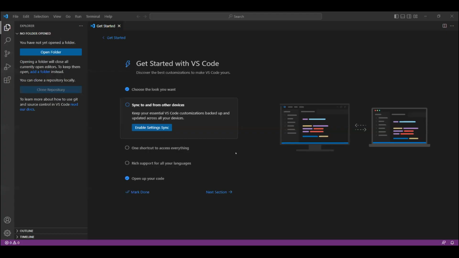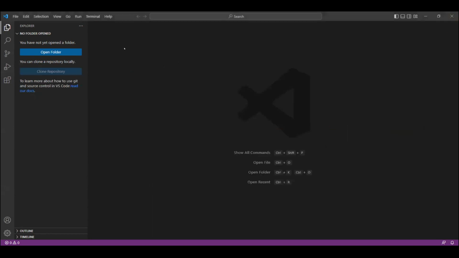So shall we move ahead? Or Hamid, if you're still facing the same issue, you can share your screen. We cannot hear you. Yeah, you're sharing. Now what you need to do, Hamid, is just close this file, the get started one. No, do not close your VS Code. At the top left of this page, close this file. Click on the open folder option that you're getting.